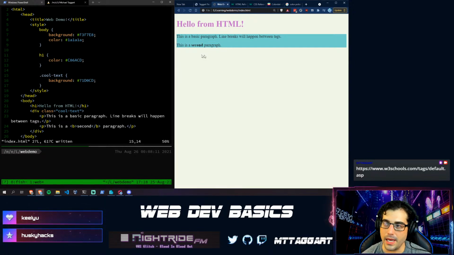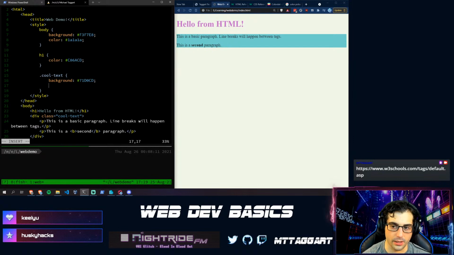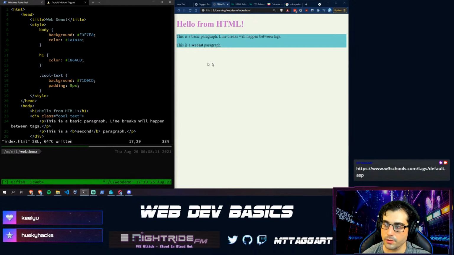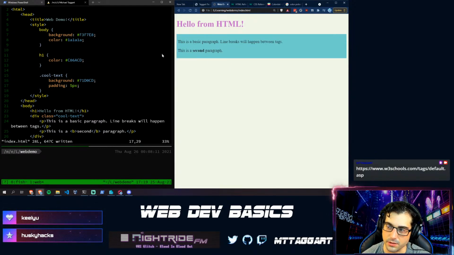Okay. And I don't love the fact that my text is running all the way to the edge, so I can add a little bit more styling. Let's say padding. Padding is the internal spacing between the next internal element and the inside wall of that element. So let's do 5 pixels all around, so it's not touching the edge anymore. That's a little bit nicer, but it was very heavy. You can see that it took a lot off the top.